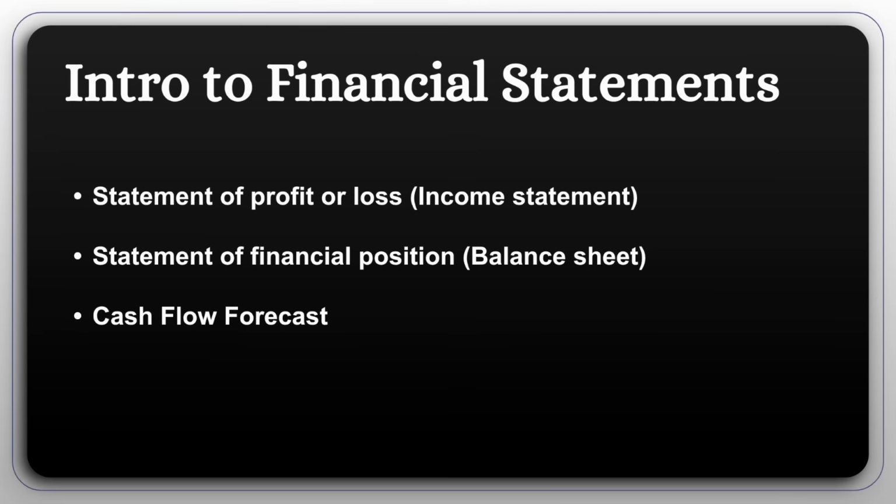So now we'll be looking at the 3 main financial statements that all companies need to report, or financial documents rather. So we have the statement of profit or loss, the statement of financial position, and the cash flow forecast. It's important to note that these documents do have different names that they're referred to, as I've indicated some of the popular other forms in parentheses.